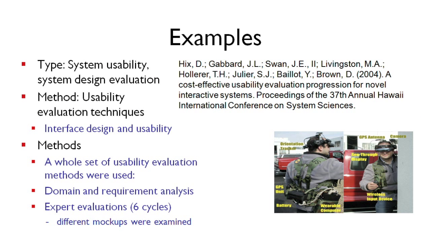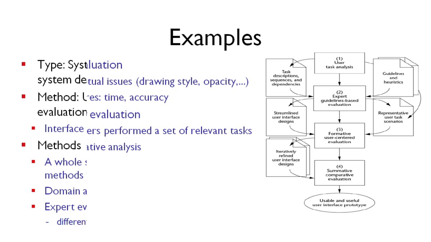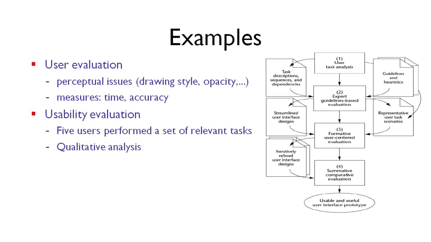And this study, I'm just going quickly through the next slide, shows a good example for the different steps you can go through in a development cycle. They talk about the different studies they did in their development cycle for their application. So they started off with user task analysis, the first step before they started creating the system. What is it we want to achieve, or what do users actually want to achieve? So always a good place to start.